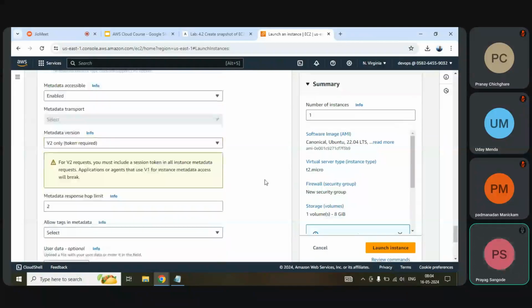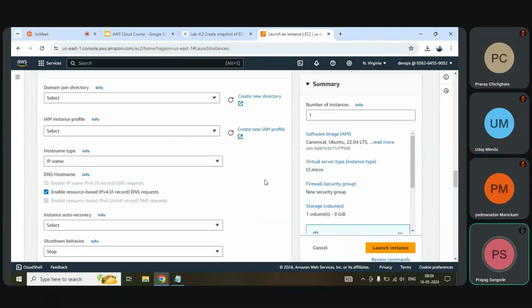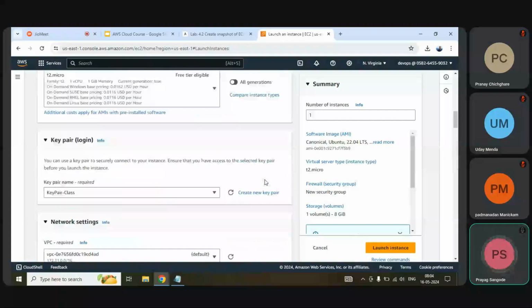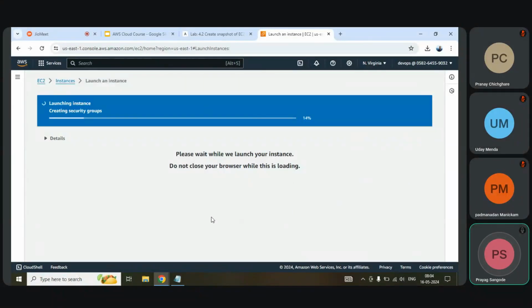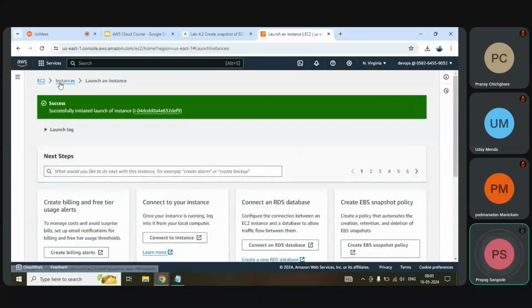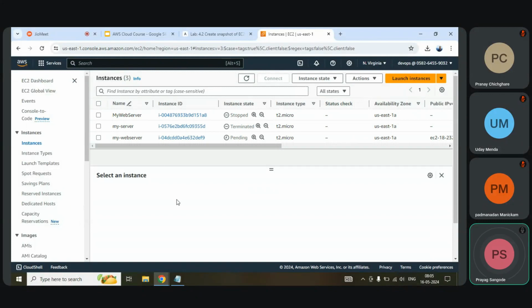So just click on it. I haven't selected any region for it. Just launch the instance. This is the instance which has a pre-configured Apache web server. I've taken only 8 GB of volume.